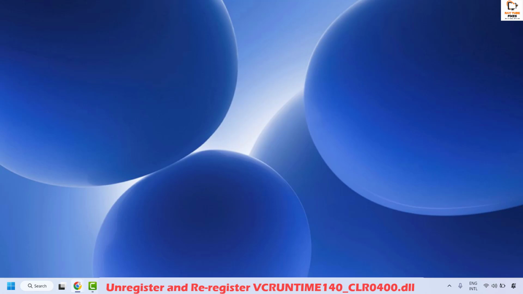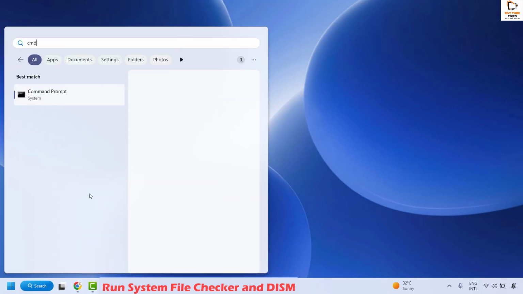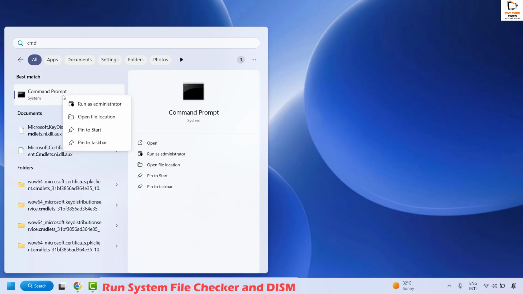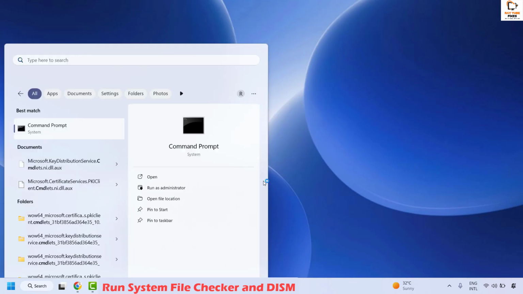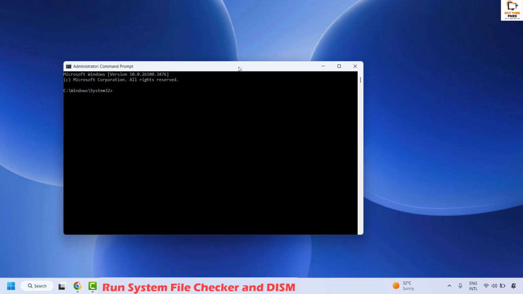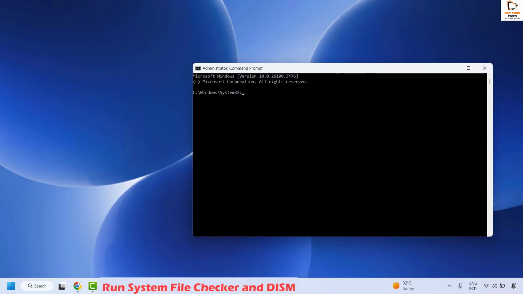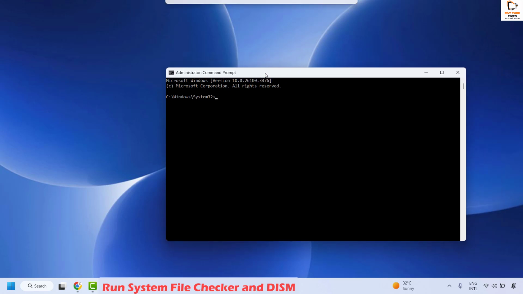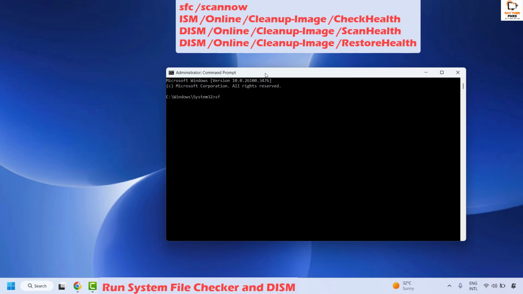Now, in spite of trying all these steps, if you're still facing a problem, the next step is to run the system file checker and the DISM tool on the computer. To do this, you will have to open command prompt on the computer. So in the search window, you may type cmd. You will see the best match for the command prompt. Do a right click and then click on run as administrator. In case you get a user access control prompt, you may click on yes or continue on the screen. Now once you have the command prompt open, you will have to type the command sfc /scannow and hit enter. Then you will have to wait until the complete process is completed.